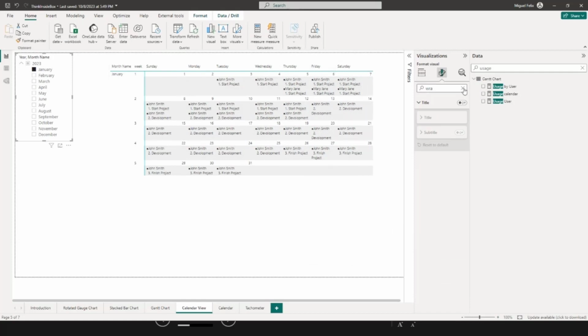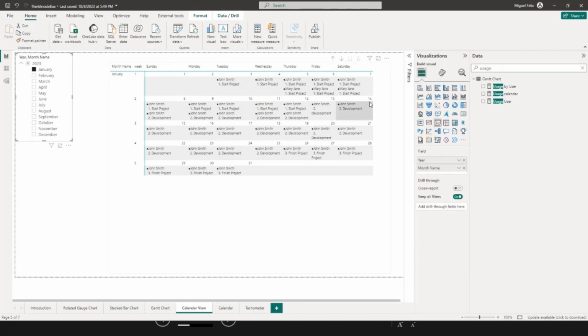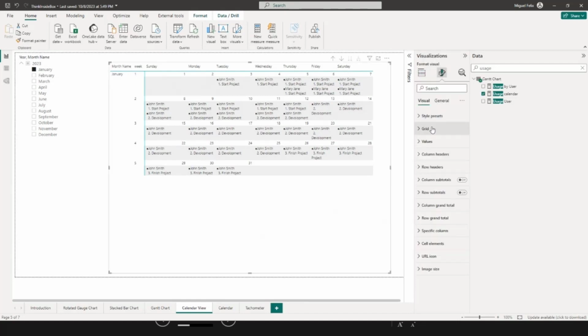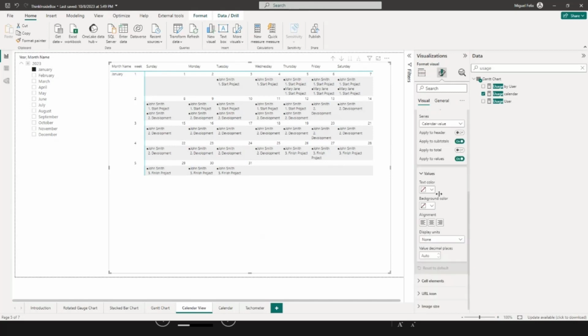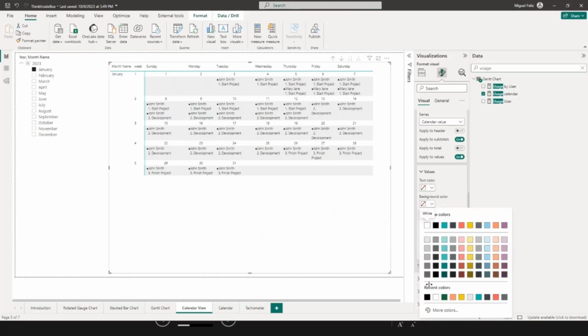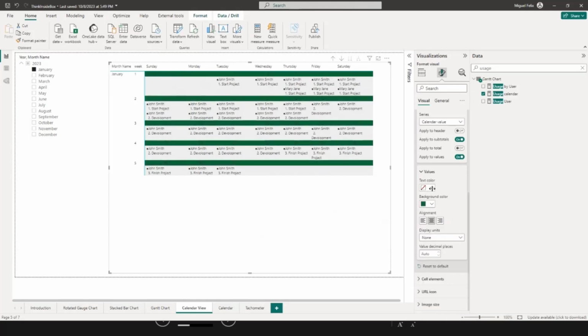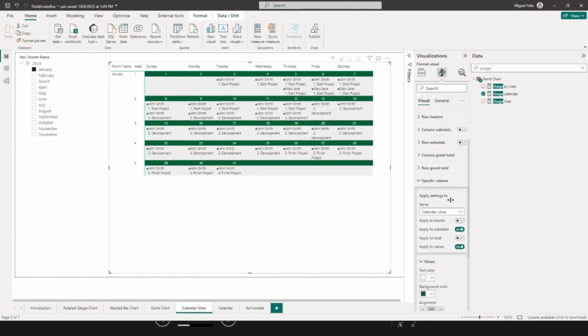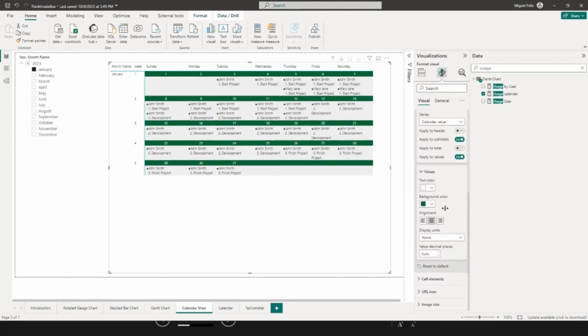We can now just format this a little bit better. If you go over here, go to that specific column, let's select the calendar value, let's put it in the middle with a little bit of a background and white text. We can even, okay, this one is looking good.